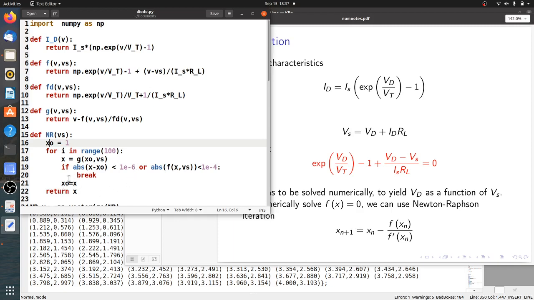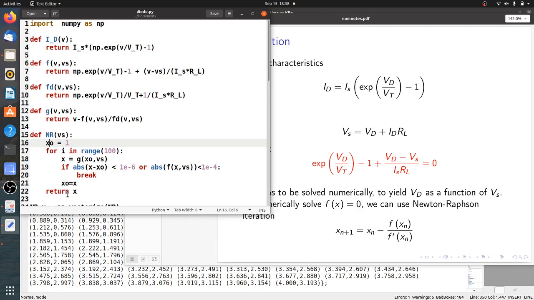But before you run the loop again, now that one run of the loop has ended and you want to go on to the next run, the new value of x is stored in the old value, so that this is the value with which the next iteration of the loop is going to begin. Anyway, once the break is met, you go out of the loop and you return whatever value of x you have got so far. That's your solution.